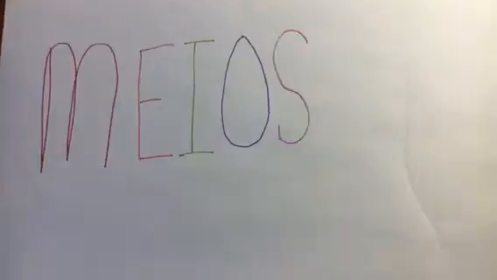Hi, I'm Gretchen, and today I'm going to be discussing the process of meiosis and its impact upon genetic diversity. The function of meiosis is to produce gametes, which are sperm and egg cells. And the process of meiosis is split up into two portions, fittingly called meiosis 1 and meiosis 2.